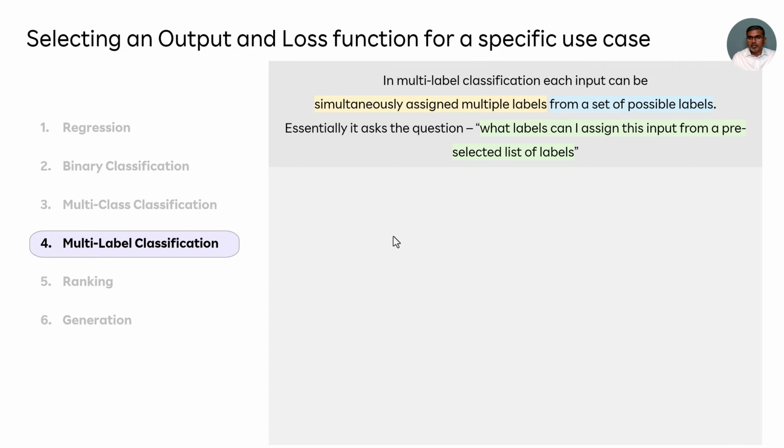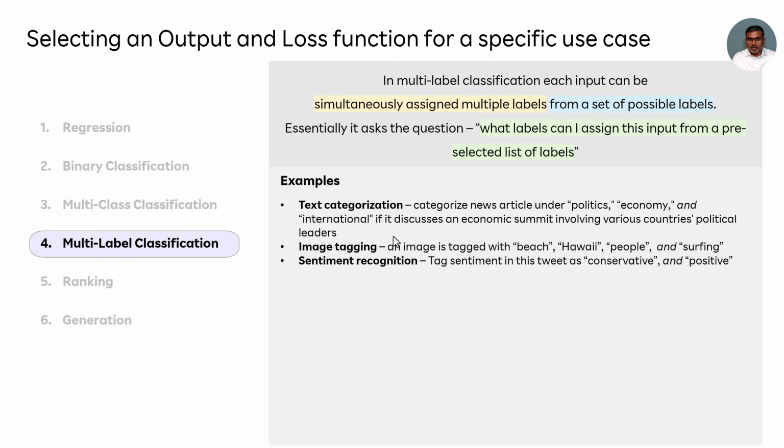So what is multi-label classification? In multi-label classification, as the name suggests, you're trying to assign labels to your input. And you could assign more than one label, zero or more labels in fact, to the incoming input. In multi-class, in contrast, you would slot an input into one of three or more classes. In multi-label, you can have as many classes and you can label each input into zero or more such classes. So what are some good use cases for that?